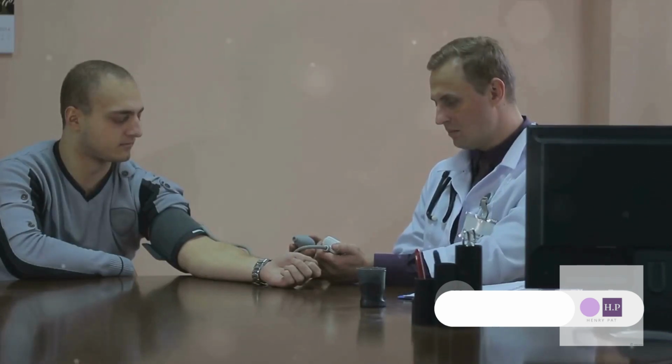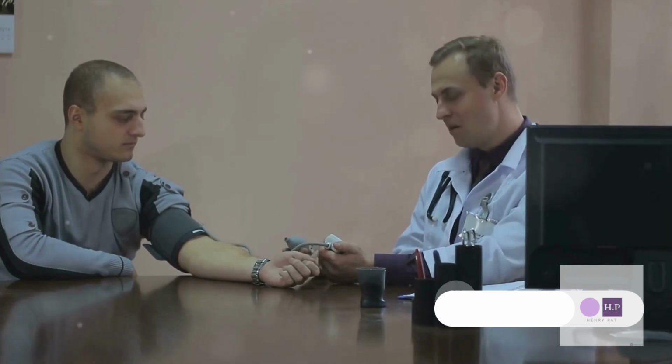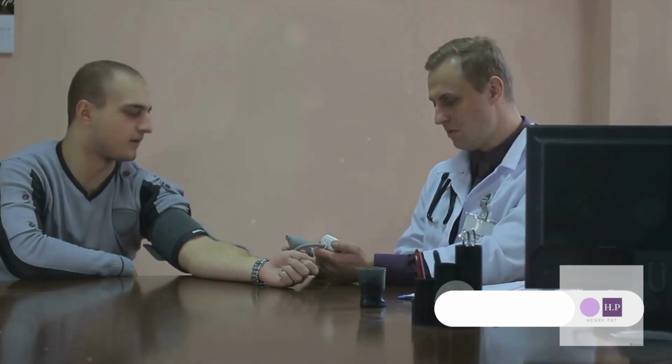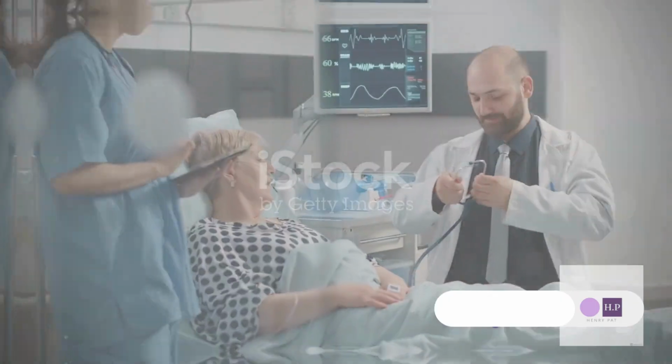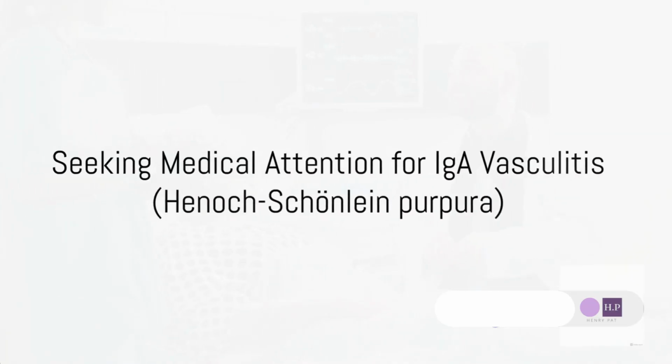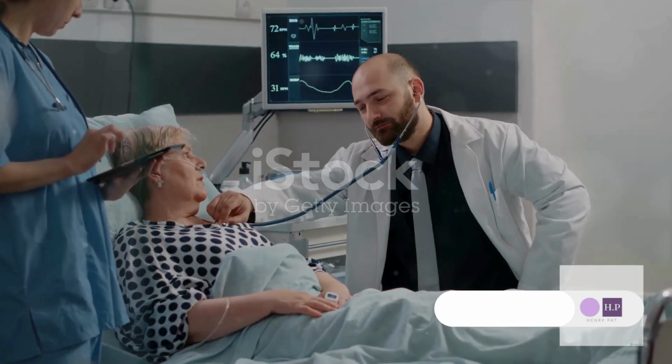If you or your child has IgA HSP, the doctor or nurse will also want to do urine tests and blood pressure checks about once a week for a month or two. This is to check for signs of kidney problems. Should I see a doctor or nurse? Yes. If you or your child develops symptoms of IgA HSP, see a doctor or nurse.